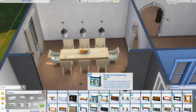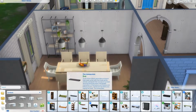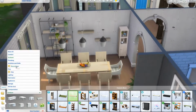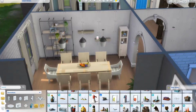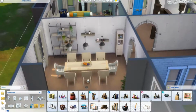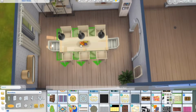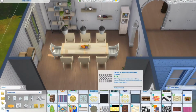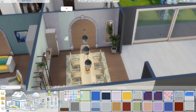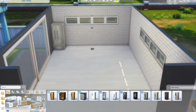But everything in this room is supposed to be nice and light and airy, and obviously using a lot of the eco lifestyle stuff, because I cannot wait to get some modern Japanese stuff. So good. It's going to be so nice to have some new objects and everything, because I need some new objects. It's been nice having a little break as well, the week before last, so I can come back full of energy and inspiration.